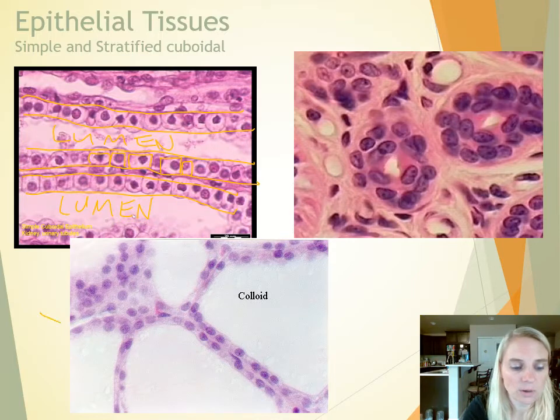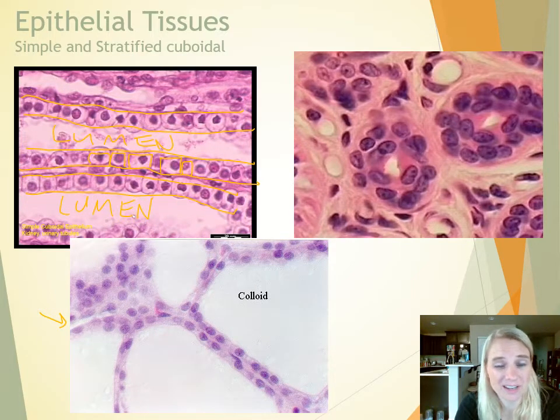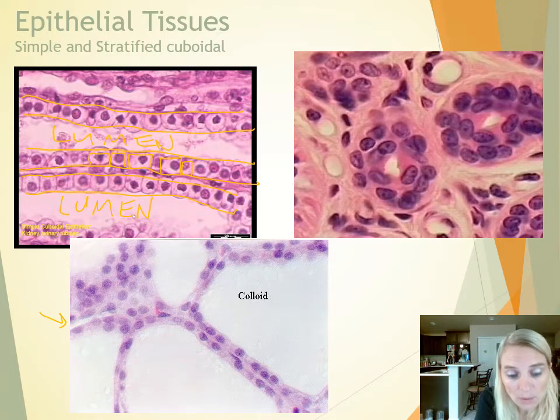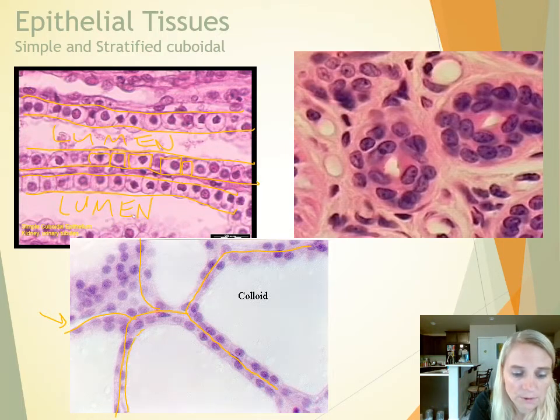Now let's go down to this one. This is also simple cuboidal epithelium, but it also has that weird back-to-back look to it. The basement membrane is actually going to be right here, surrounding what are called follicles. This is from your thyroid gland. Those are all the basement membranes, and then here are the free edges lining these hollow spaces, the storage tanks inside your thyroid gland.